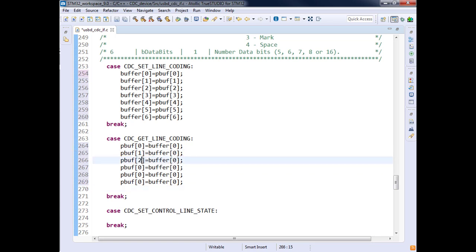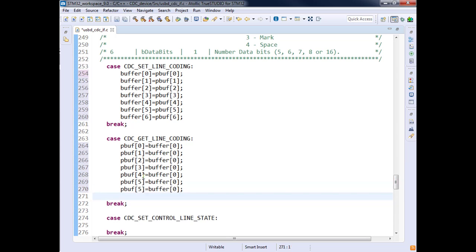One, two, three, four, five, and six. 4, 5, and 6. Is it okay for everybody? So here, we just receive a configuration from Windows and return it back. Doing this, we ensure that the communication will work. We could see this with a USB analyzer after this communication between the boards. So now we've got the configuration okay. We know where we receive it, where we receive the characters.